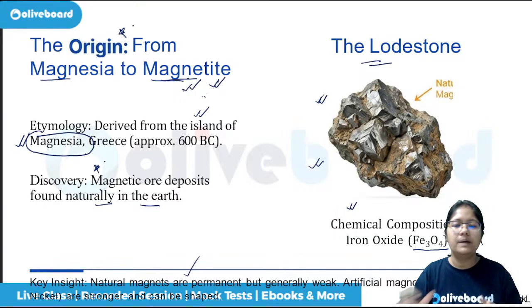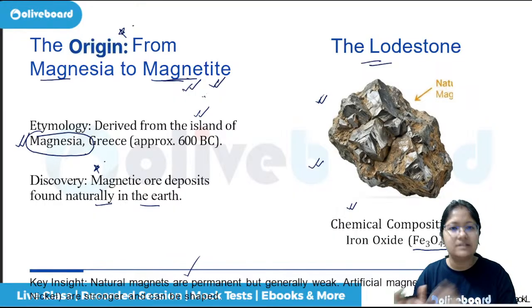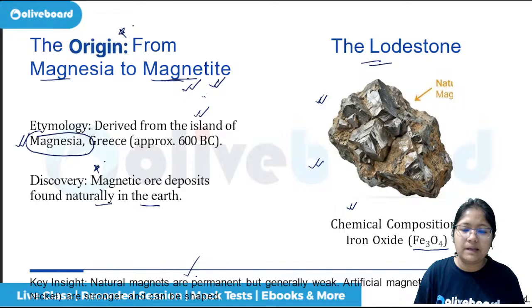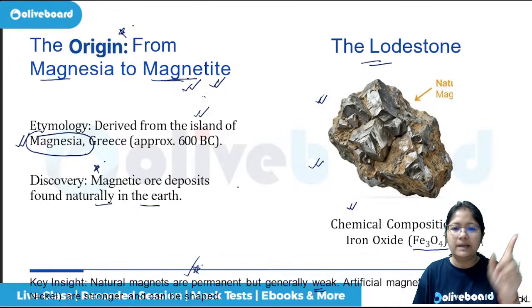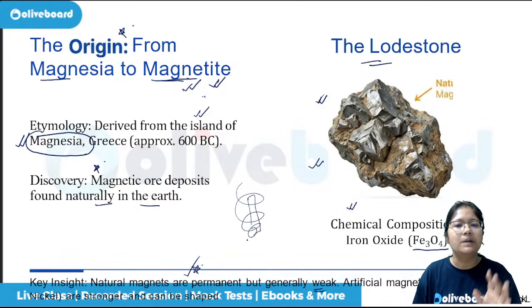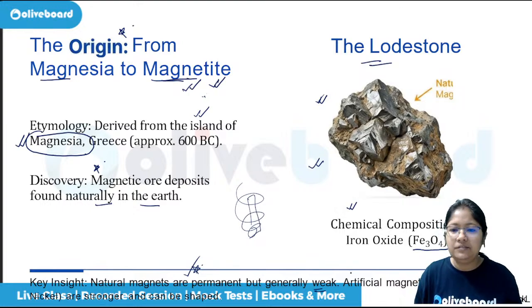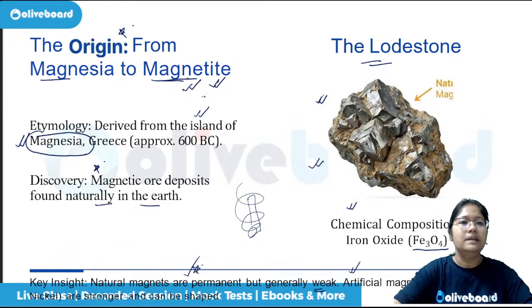If you make a magnet with the help of electricity, an electromagnet, then if you withdraw the electric force, the magnetism will also be gone. Natural magnets are permanent, but most of the time they are weak magnets. For electromagnets, by determining how much coiling you want to do and the core material you want to use, you can increase the strength. Artificial magnets can also be made, and you can make them stronger because you are the person making them. Iron, cobalt and nickel are used.